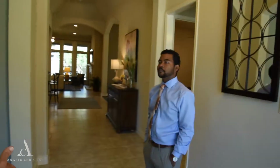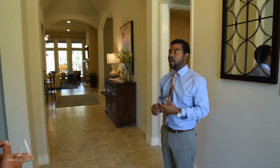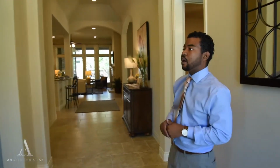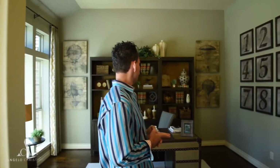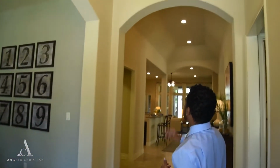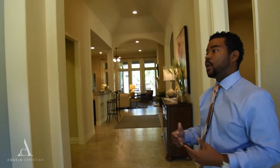Come on. All right. So tell us a little bit about the subdivision and the home and everything. Awesome. Yes. So Perry Homes, 50 years old. Very well recognized for quality, open floor plan, and our kitchens. So in the front here we have our office space or library. We have it in this configuration without the French doors. You can get it with the French doors. That's the way it comes normally. The ceilings, the recessed lights, the heights, the nice windows, the floor-to-ceiling windows, those are all included features when you buy a Perry home.